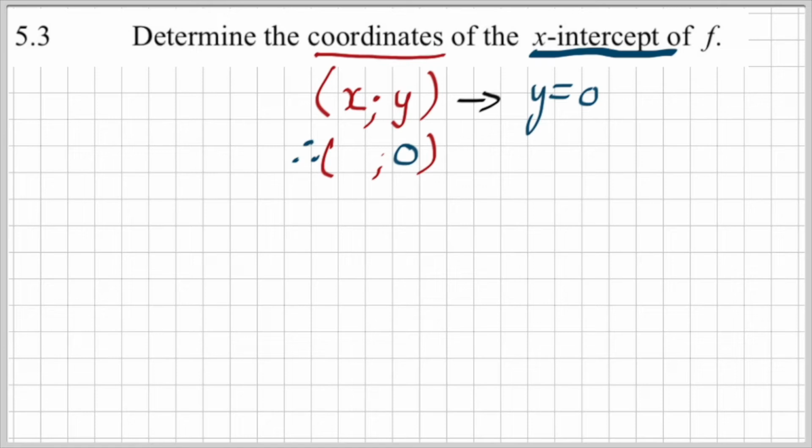So this is the way I love to plan out questions. Do the information, jot it down, and you already have certain things. Then I go and look at my formula, which was given to me, and I make y 0. So I replace f(x) with 0. Now, ladies and gentlemen, solve for x.